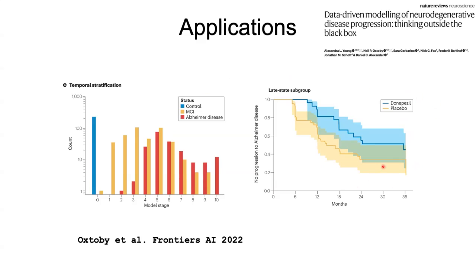But in the original trial, when everyone was included, this difference didn't exist either, showing that potentially this very simple data-driven disease progression model could be useful for potentially enriching a future trial or stratifying cases by the severity of their cognitive decline. In this case, could be a biomarker profile. So, whirlwind tour, a couple of highlight applications. There's more details in the paper. Do go check it out.